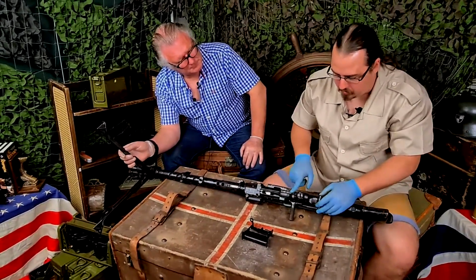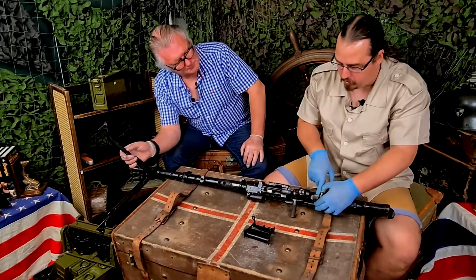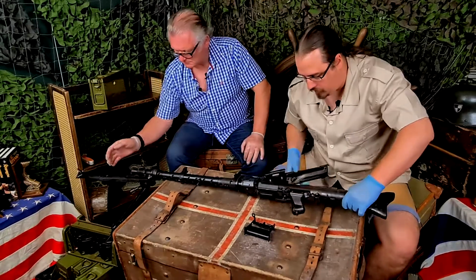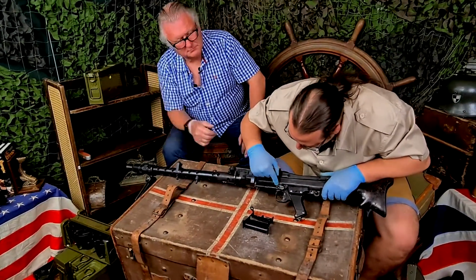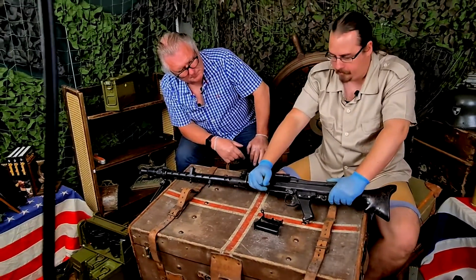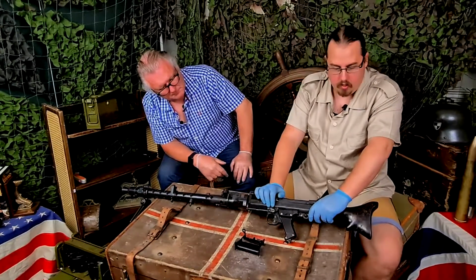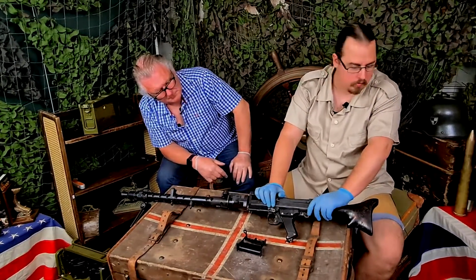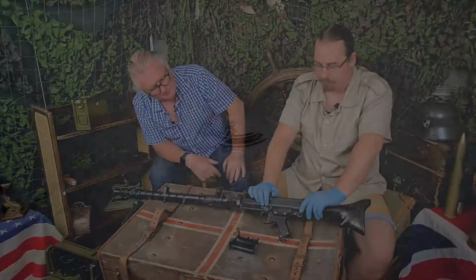Also, you can't disassemble the pistol grip anymore because the pin has been welded as well. It is the way it's done. You have two welds, one done here on the pin and the secondary one done on the other side, so you can't pull this out. This is it so far with the MG34. We will go in a minute to the English BREN submachine gun and we'll have a look at it.